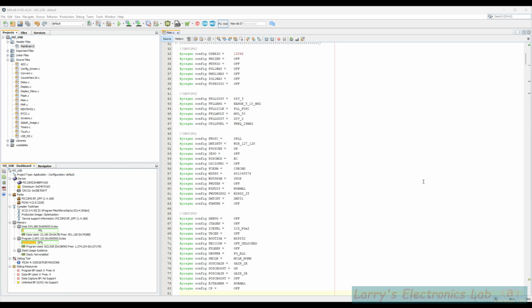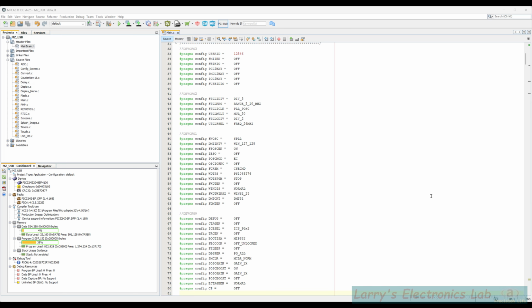And the FUSBIDIO register controls the USB ID pin on the microcontroller, and that pin is used to signal a switch from host to device mode.